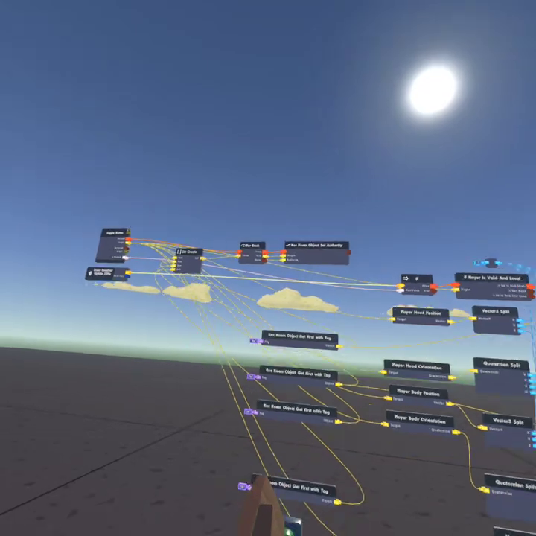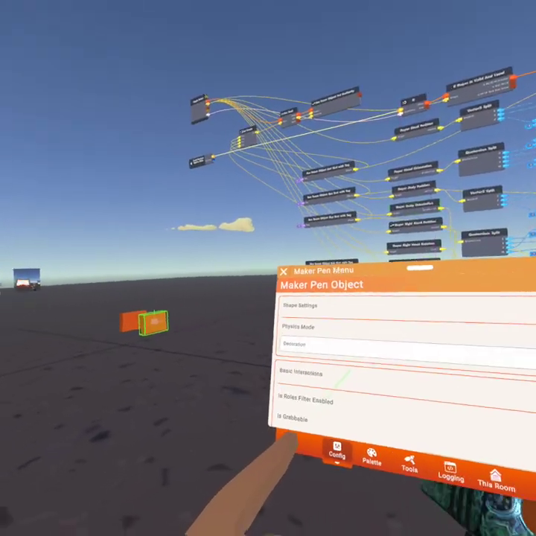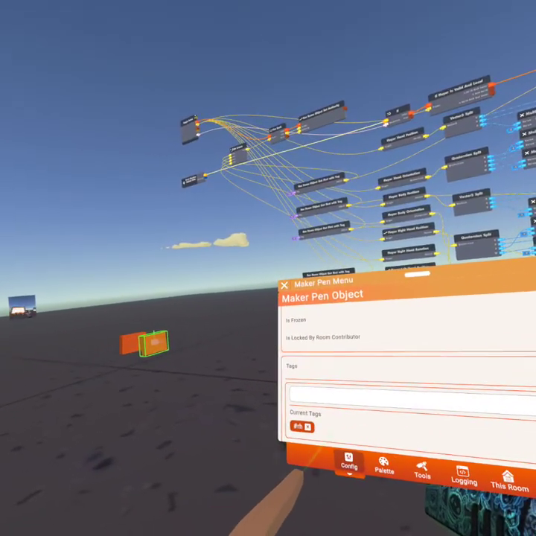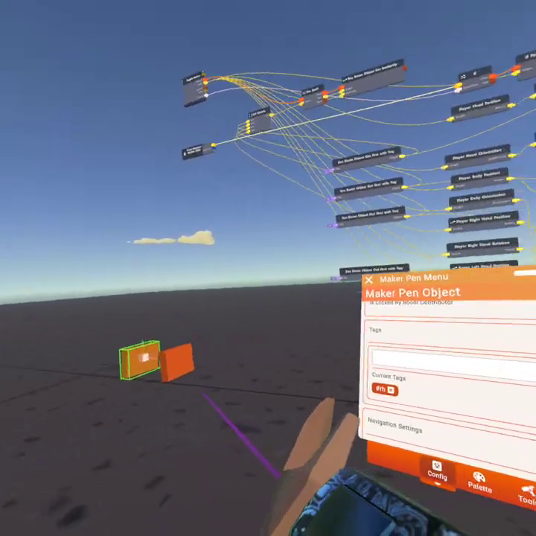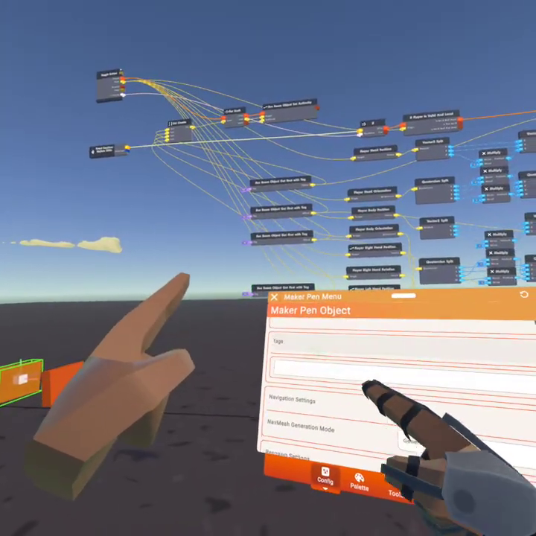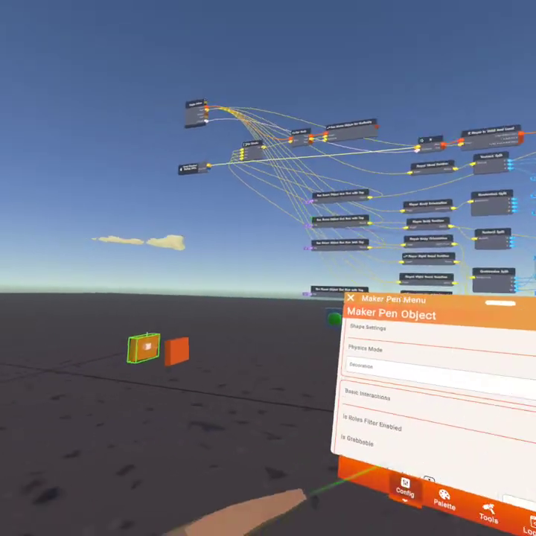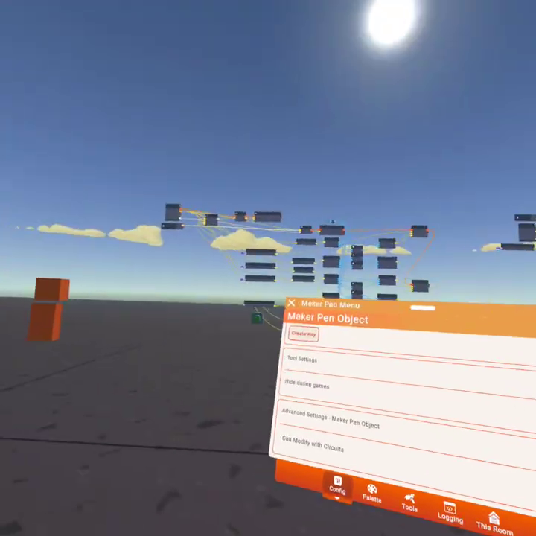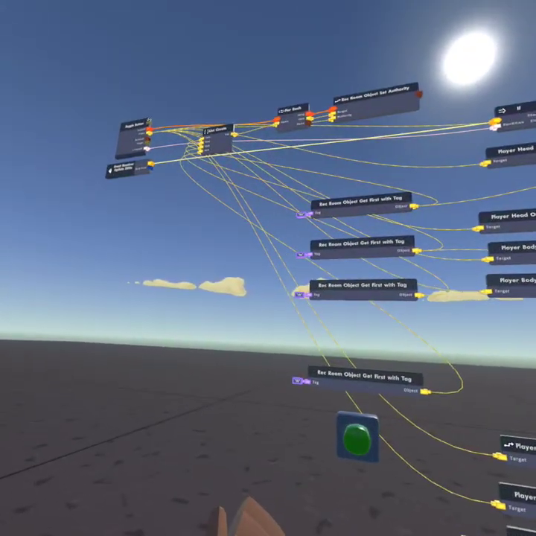And over here, you see I set the tag for the thing to RH for right hand, and then the left hand is going to be LH. Oh, wait, I'm sorry, it's just LH. Let's just fix that. LH. Okay. And then set the can modify with circuits on. So now you can modify it with circuits.